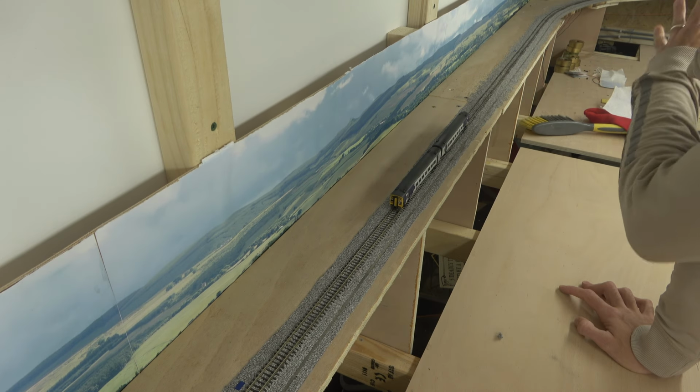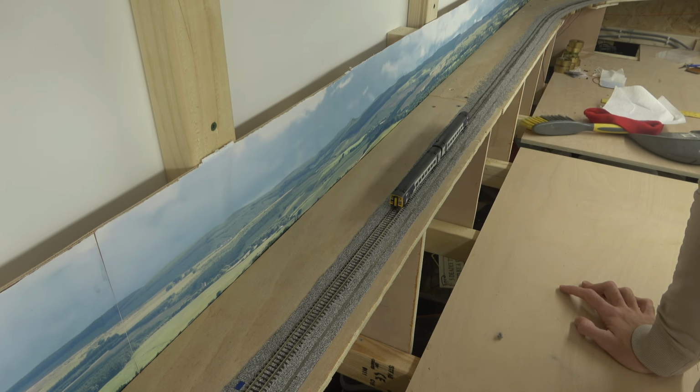I've got this section to neaten up, and then as I say, I've got about another 2/3 of it to do. This will probably be the last video before Christmas. Can't imagine myself getting out the track weathering video before then, because it is going to take quite some time to ballast all this, and then also to film the track weathering video as well, as that is a very, very tedious and long process.